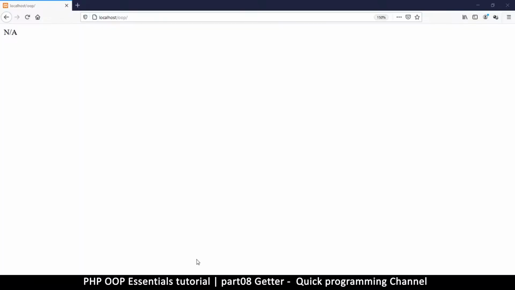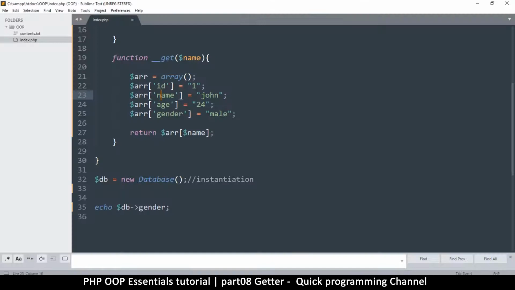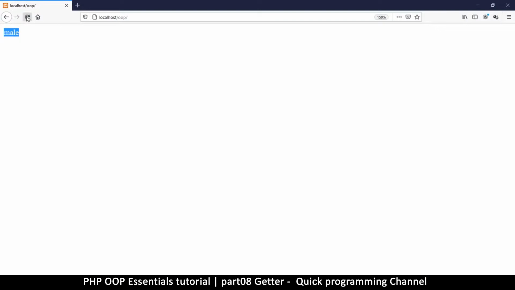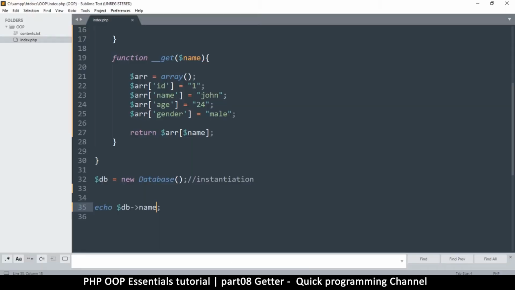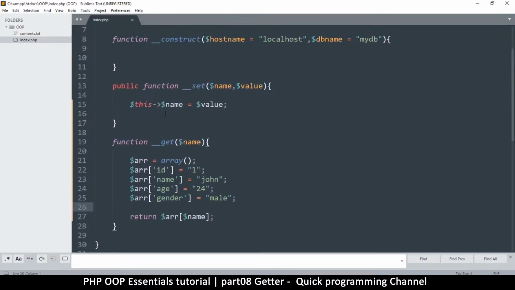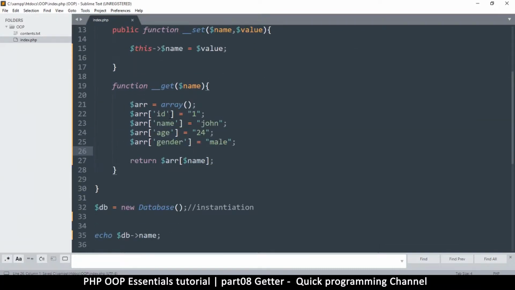So let's see that in action. If I refresh, you see now it tells me male, but who is this person? So I want to retrieve name. So I'll do that, John, right? So this could be a record from the database. It could do all the SQL. You can create an SQL using that name right there, and then retrieve that data and then get the particular column. So this is more interesting, obviously, but let's take it a step further.